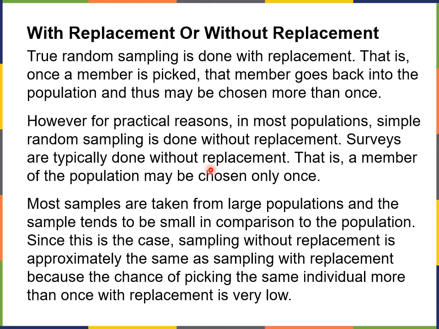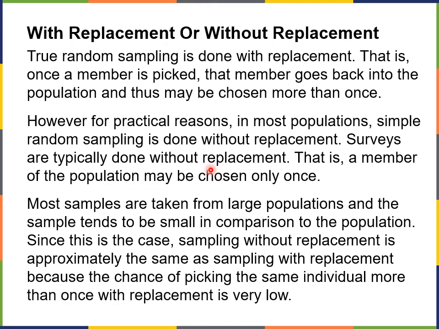So oftentimes, to avoid having that happen, we do without replacement. So, we'll pull a card out of the deck of cards, put it off to the side, pick another random card out of the deck of cards, put that off to the side, etc. Or if we're asking people a question, we'll ask someone a question, record that answer, and then we're going to make sure we don't ask that same person a question again. So we put that person off to the side. And if they happen to walk past us again, we're not going to just go ahead and ask them the same question again, just because they randomly were the 10th person that came by a second time. We're going to say, all right, we're going to ignore that. Let's go on to the next person. And that would be without replacement, okay? And we're not going to put the person back in.